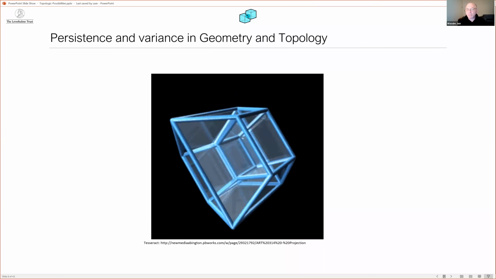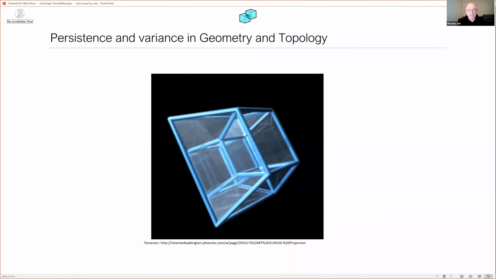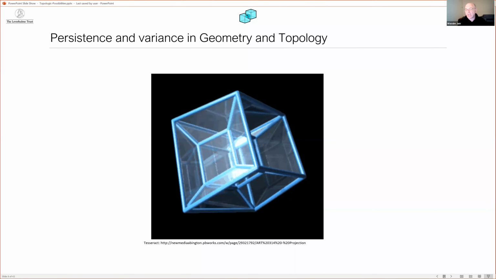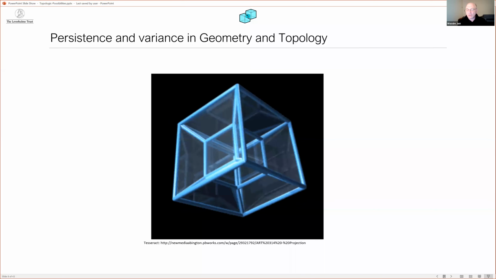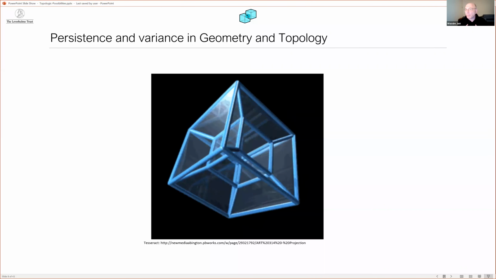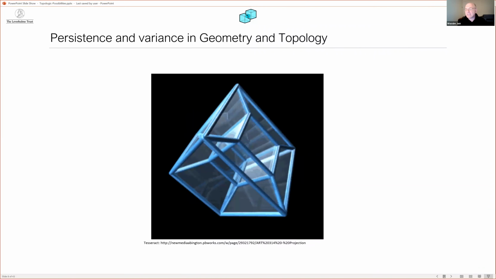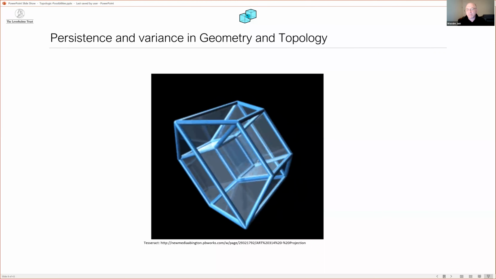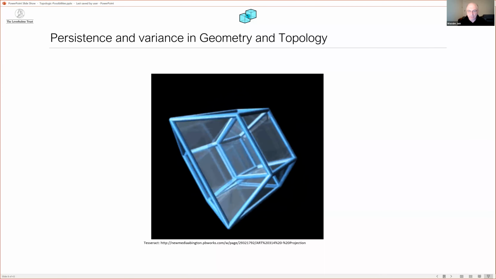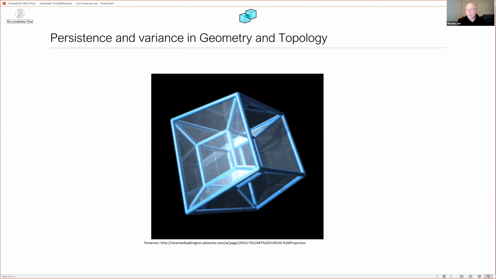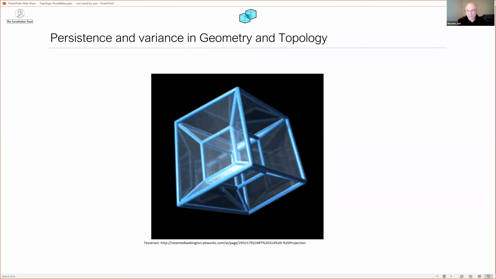So if you look at this model, this is something from the internet called the tesseract, you'll notice that it is drastically changing its shape, right? Sometimes it looks like a cube, sometimes it's more trapezoidal or a diamond shape, but the topology, how the vertices are connected to each other, remains the same. They never change. The same vertices remain connected to the same other vertices. And that's what we are interested in, to see how geometry and topology interact in architecture.